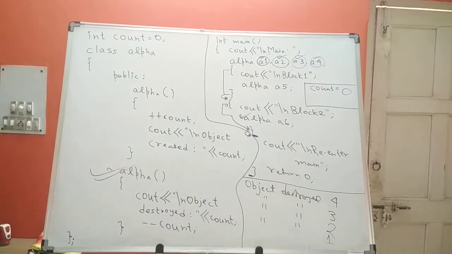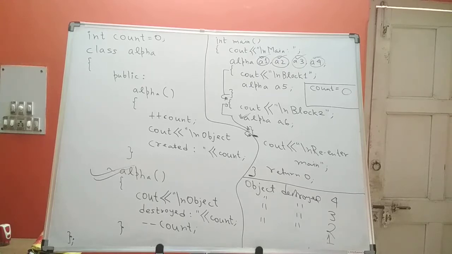So remember, from this program execution, what conclusion can we draw? You can just note this down. Destructors are invoked every time an object has to be destroyed, and objects are destroyed in reverse order of creation. If you note the order in which the objects were created, first A1 was created, then A2, then A3, then A4, then A5, and then A6. A5 and A6 were not created together. At one point in time, you had A1, A2, A3, A4, and A5. The moment the control exited the block, A5 was destroyed because it was the latest object to be created. After A5 was pulled out of memory, A6 was created, and the moment you exited the block, A6 was destroyed. Why? Because it was the latest object to be created.